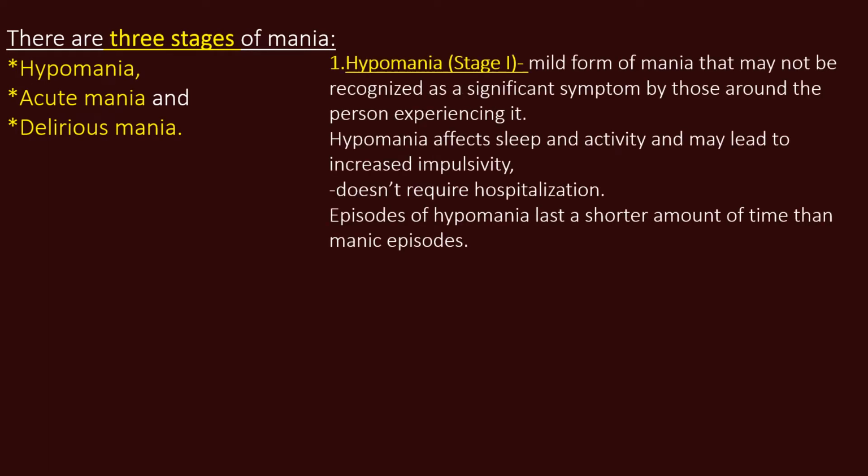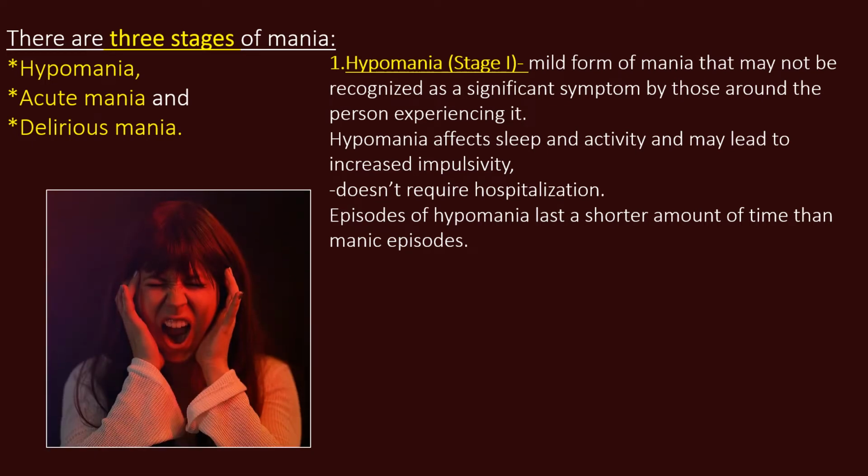Hypomania is a mild form of mania that may not be recognized as a significant symptom by those around the person experiencing it. While hypomania affects sleep and activity and may lead to increased impulsivity, it usually doesn't require hospitalization. Episodes of hypomania also last a shorter amount of time than manic episodes.